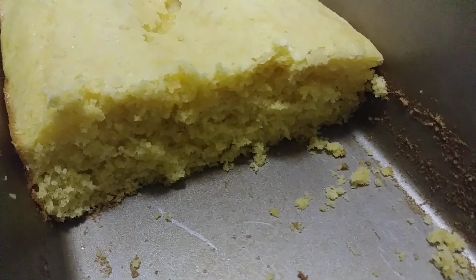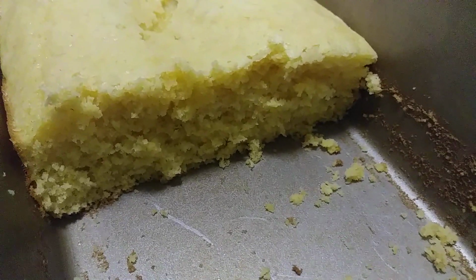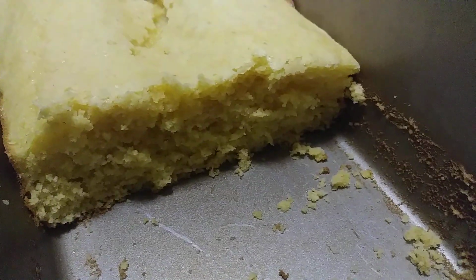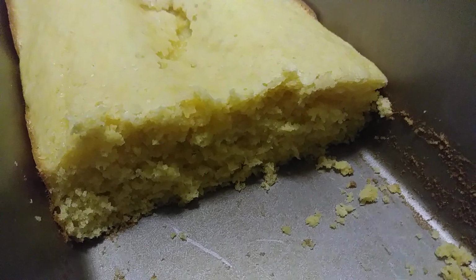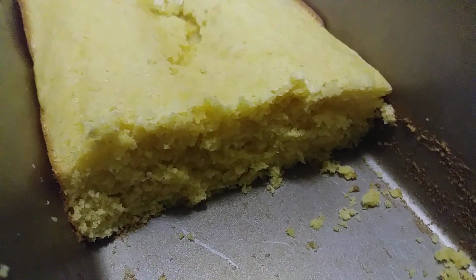So increase it by 1 egg. So you have 2 eggs, 1/2 a cup of milk, and I put in 1 tablespoon of margarine. And I mixed it all into the batter. But here's a trick that my mother taught me, and it's true. Whenever you make a muffin mix, let it sit there. Let it rise a couple of minutes before you shove it in the oven. That is very, very true.